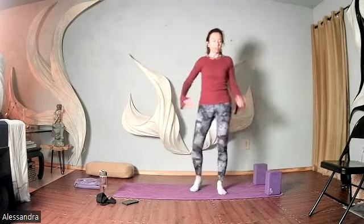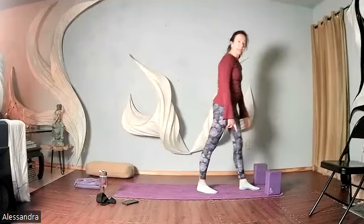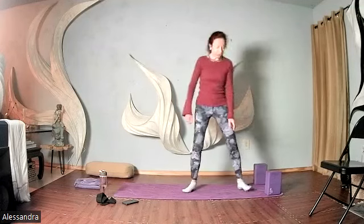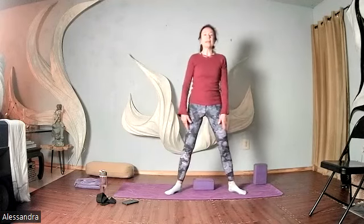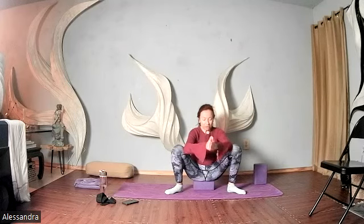Shake, shake, shake, shake. Now we're gonna make our way back down to the floor. You can use your low lunge or you can use a block in Trimalasana. Wide stand, toes pointing to the outside, hands to the heart. Bend your knees and slowly come down. A way to stretch the back and maybe press your elbows on the inside of your knees. Nice stretch for your inside muscles.